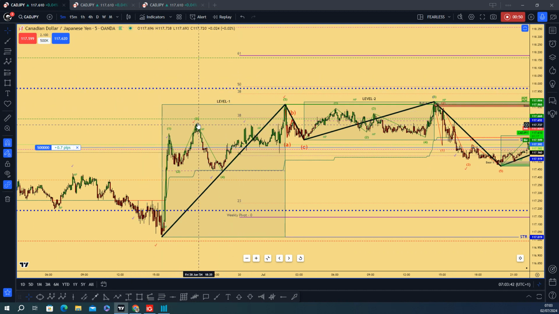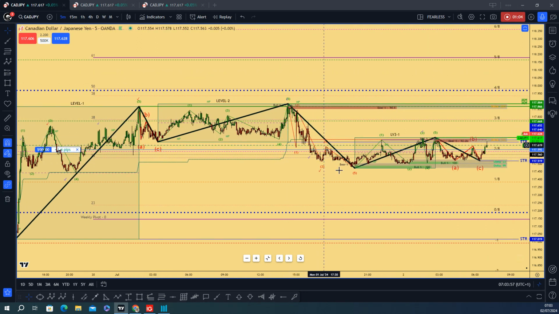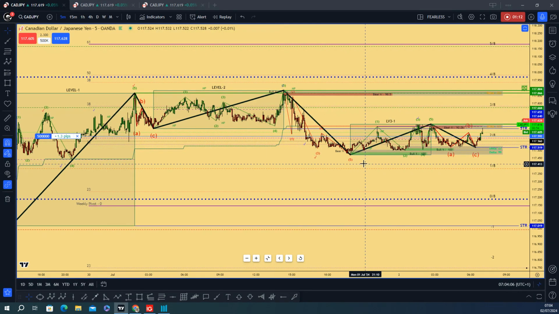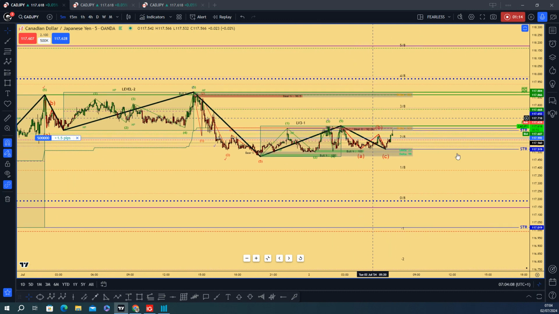As you can see, we did a weekly planning session on Sunday, and I was referring to this high here, that if we fail to break this high, then selling is a possibility. But as you can see, price broke higher and it gave us a momentum high here. So we've seen a pullback. You can see I've drawn all the wave structures on this 5-minute chart. We've seen a pullback, which is a structure.